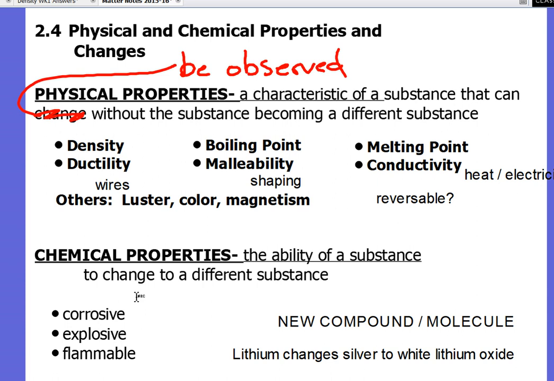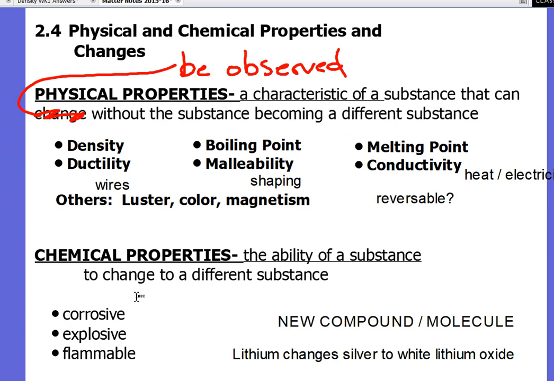Explosive. Explosive means that it is moving really rapidly from a small volume to a high volume, and that explosive change of volume usually causes a ton of damage. Most of you just have a visual image of what explosive is, but if you think about it, you have this small object that a reaction occurs inside, and that small object expands ridiculously fast and pushes things away. So an explosion is this rapid conversion of energy and matter from a dense zone to a very high volume, low density zone. Bam, and it goes.